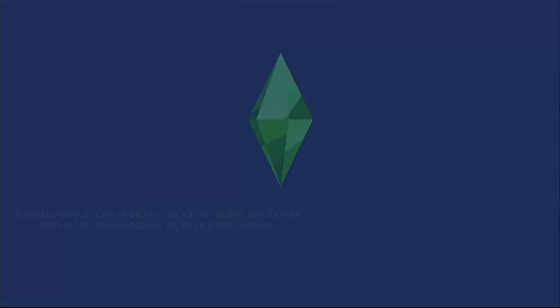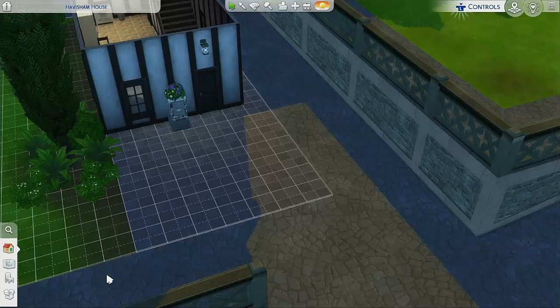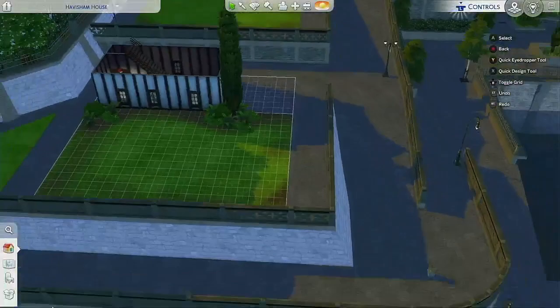Now, for this challenge, we decided to take our shell and build in the town of Winsburg in The Sims 4. Because the shell is not that big, we decided to take this quaint little corner right here next to the waterfront as the place where we're going to build our shell.